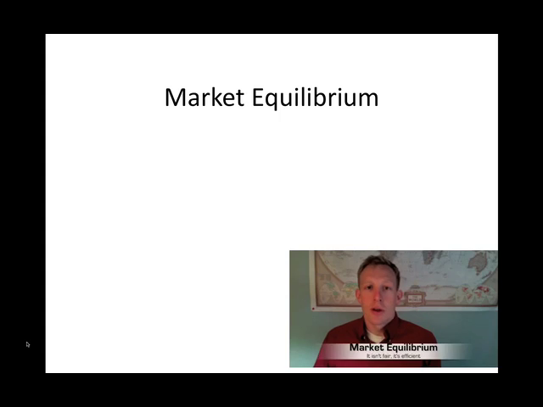So what good is the market model? Well, supply and demand allows us to find where the price will be in a market. All we have to do is to find where demand and supply are equal. At this point, it is said that the market clears. And by that, what we mean is that there's no leftovers and there's no people waiting in line after the fact. Where demand equals supply, we have what's called the equilibrium.